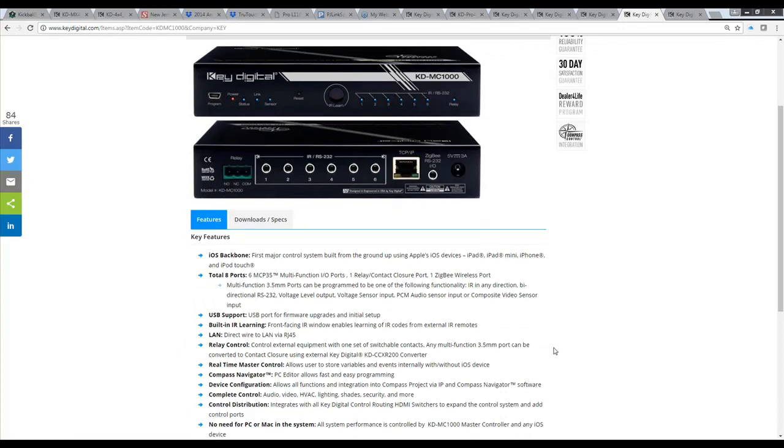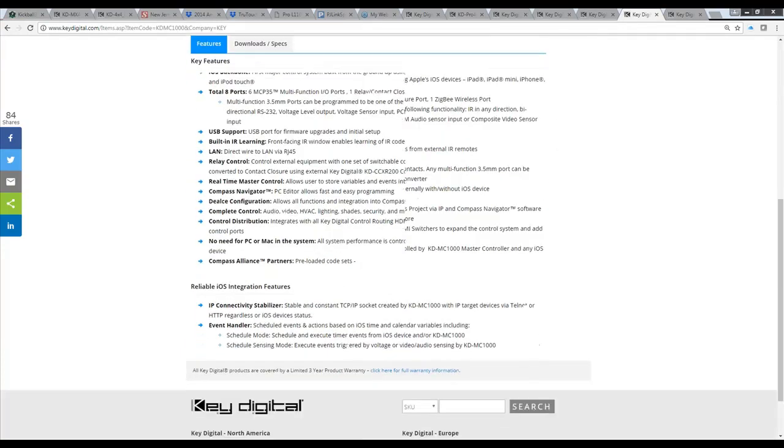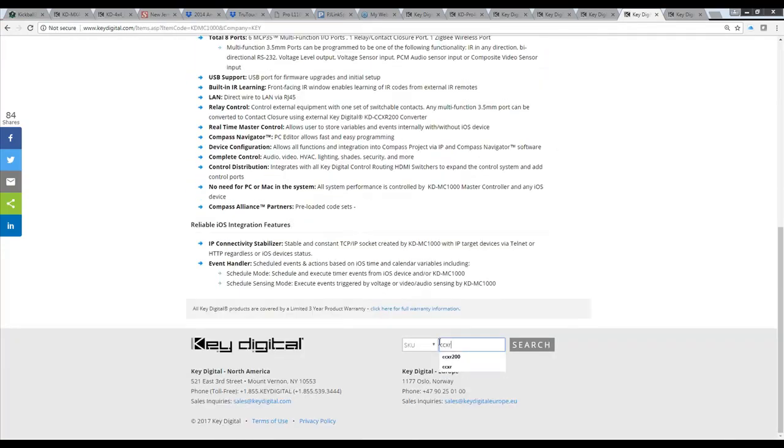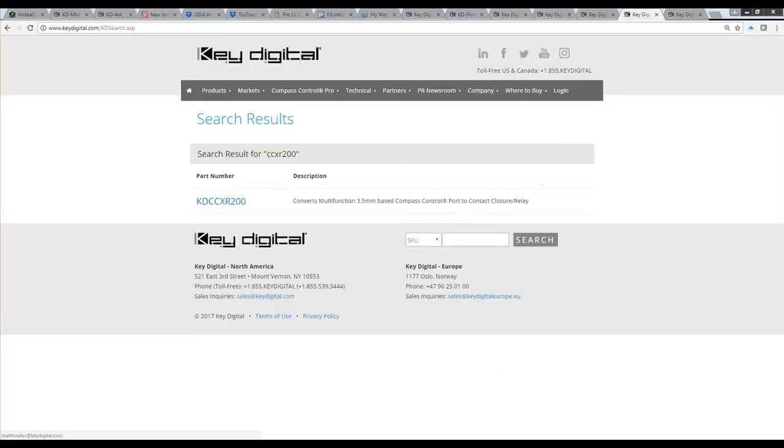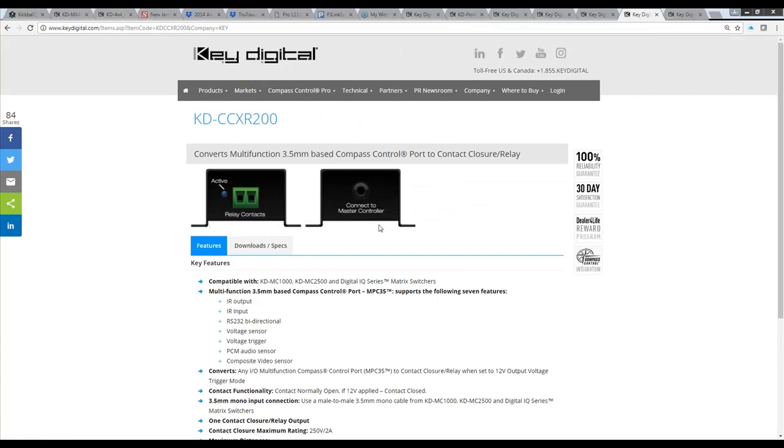That's very nice. We also have an external 2-port relay that is part of the Compass Control ecosystem. The CCXR200 integrates with one of the master controller's 3.5 millimeter ports.